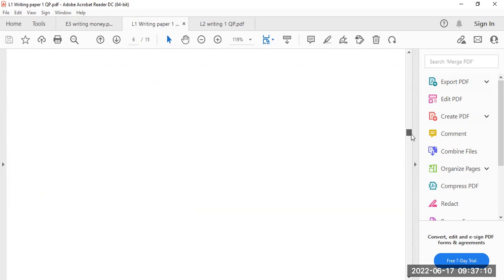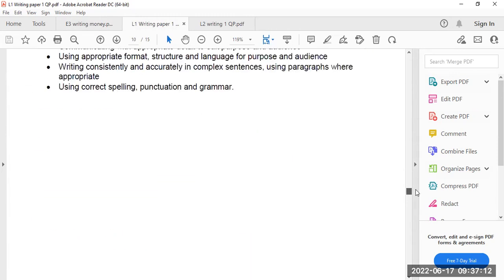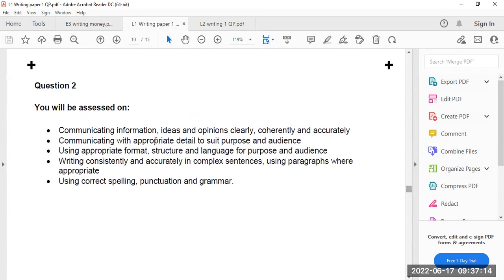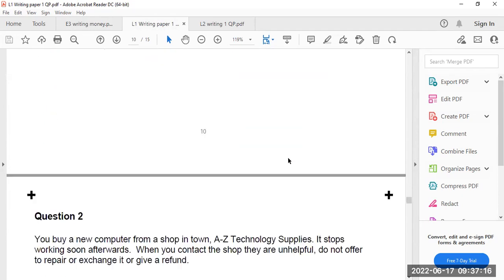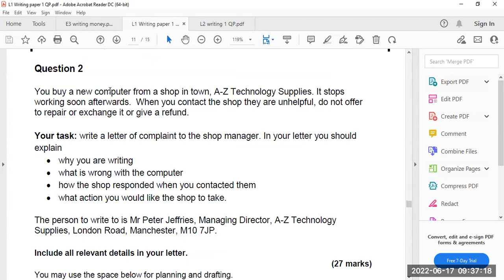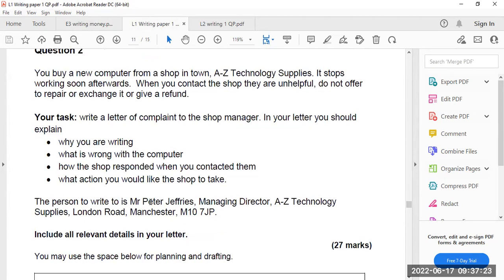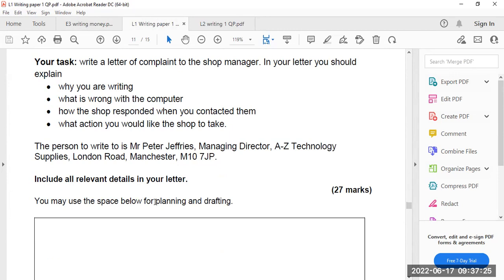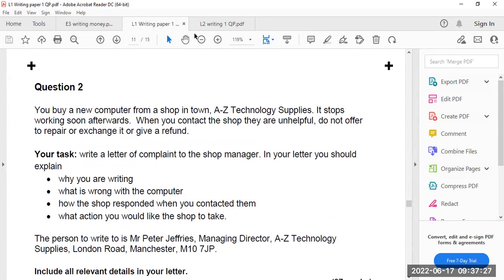I'll get onto why that's so important in a little while. And again, you get a nice little thing here telling you what you're assessed on. So question 2 here, again, it's not thematically linked. They've given you this information, this blurb, another space for planning. Now, level 2 is different from level 1, and some of that is at the back end.